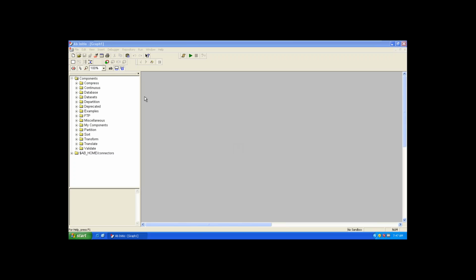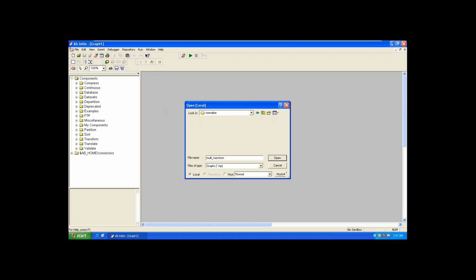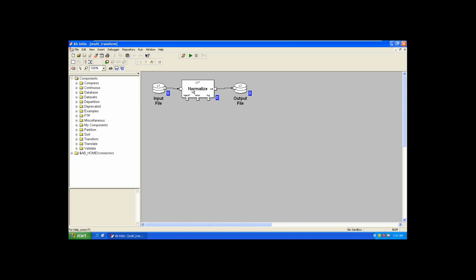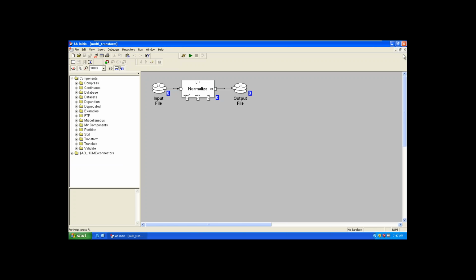Yeah. I'll show you the normalize example also once. So this we are taking as field names, so that is the reason we are not using let. And if you want to define any variables, temporary variables, then it should be let. Okay.